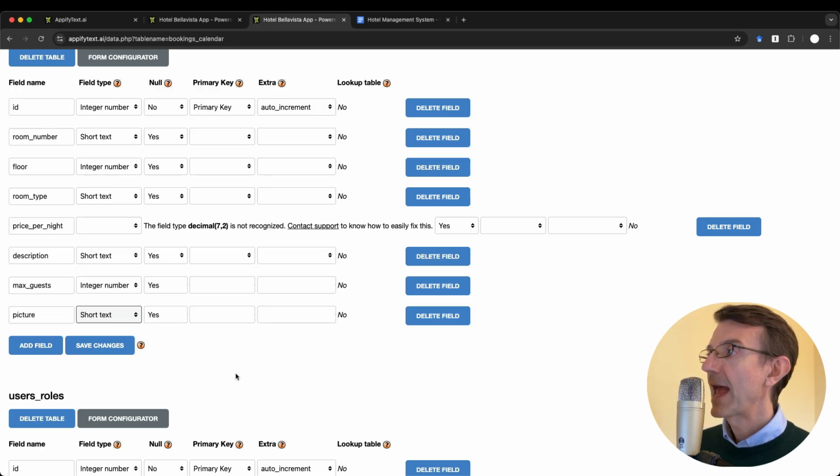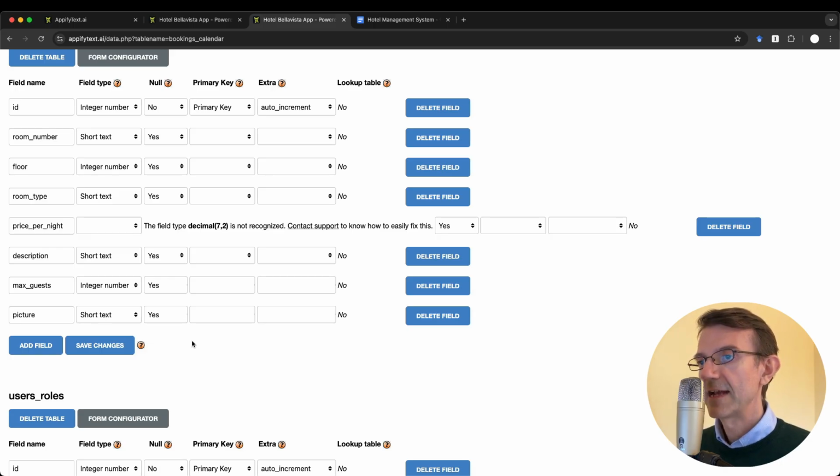Because when we have a file field, the system stores in the table just the file name. That's how AppifyText manages this kind of field. But we will see later in Form Configurator that you can say, okay, this is text, but actually we are managing a picture, so the interface will take care of that. I will show that in a moment.